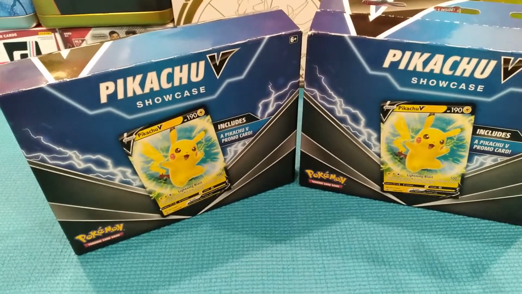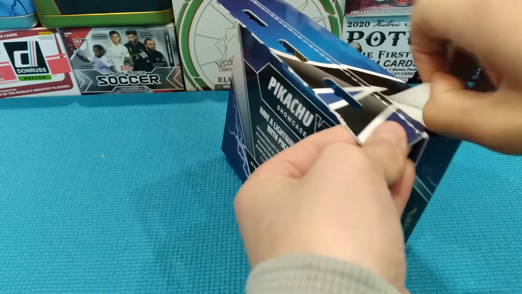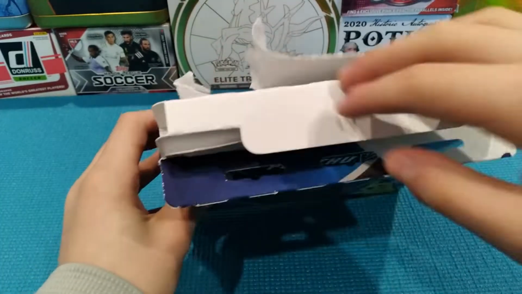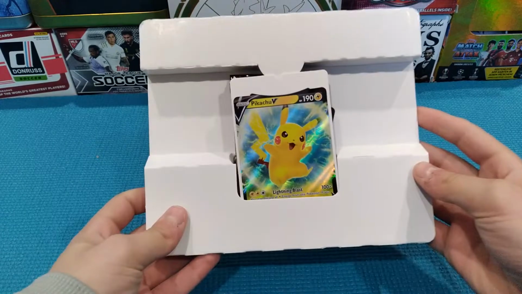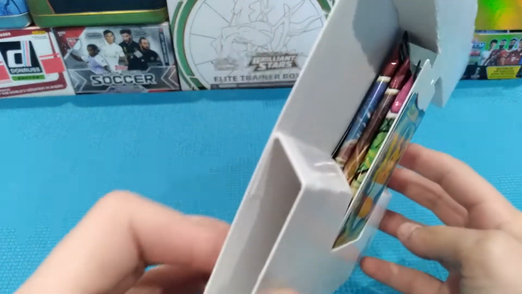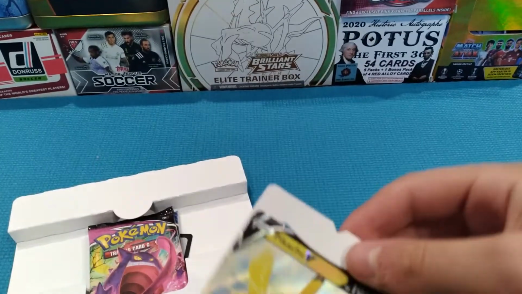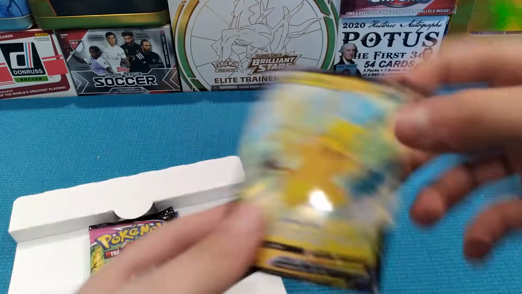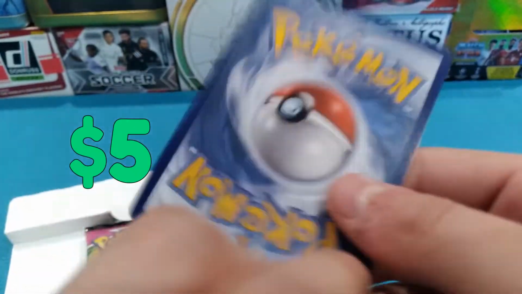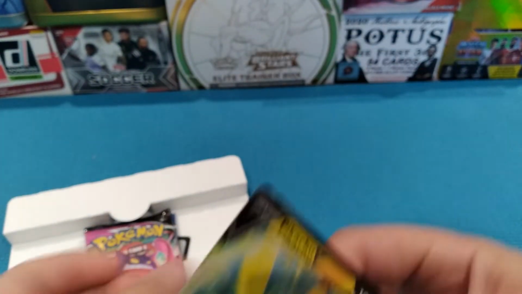Alright, so here are two Pikachu V boxes, and let's just start opening them up. Alright. Ooh, alright. So we got a little packaging in here. So we got a Pikachu V promo card, and we got some packs behind it. Let's get our promo card out of the way and get it into a sleeve so we can get a closer look at it. That's a really nice card. That's actually really, really nice. Let's get that into a sleeve. There you go.